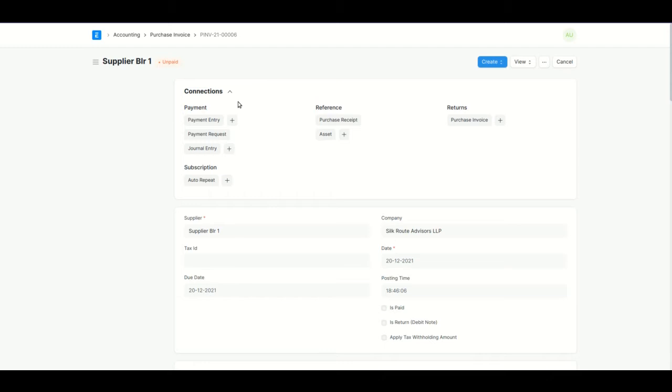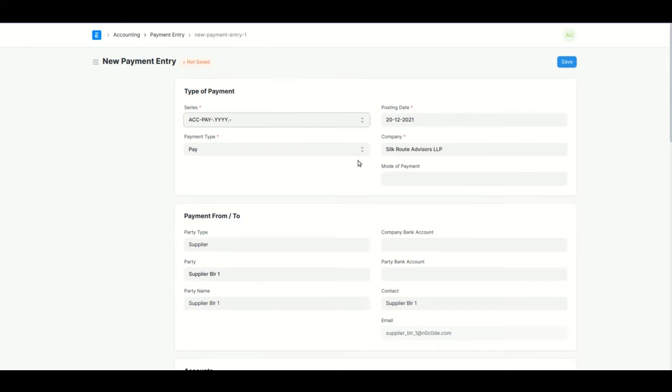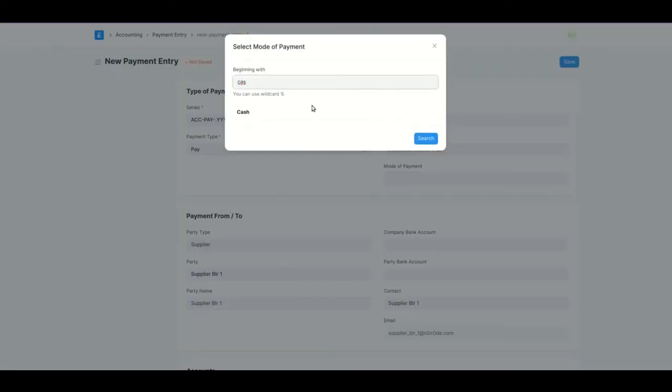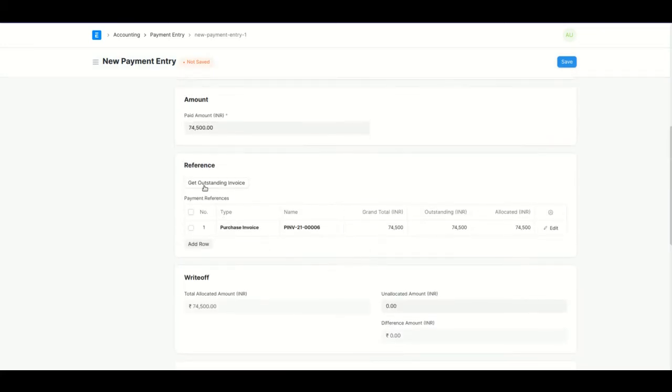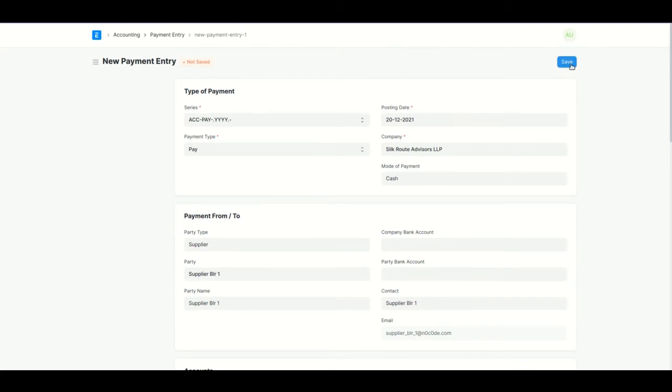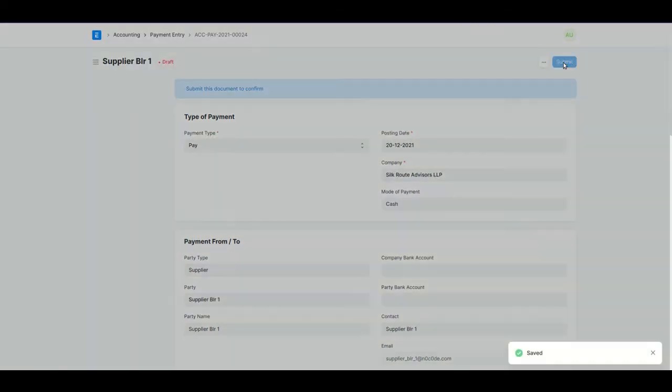Payment entry is where we will include the payment details and everything. So let's click on payment over here. Payment is basically payment entry, and let's consider that we are doing the mode of payment as cash. Let's click on save. Here, if you see, we have payment from supplier and the name of the supplier, and we also have the reference for which this payment is related to. Here it is related to this particular purchase invoice. So that's that. Let's save it and let's submit it.